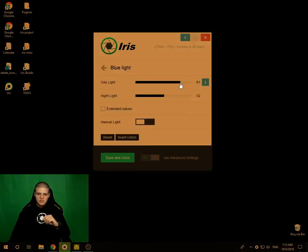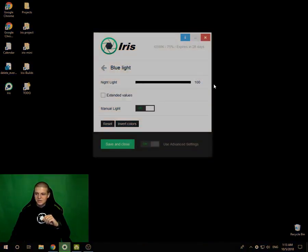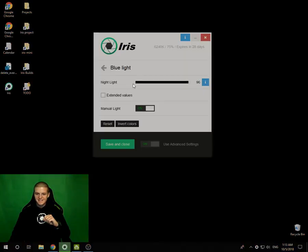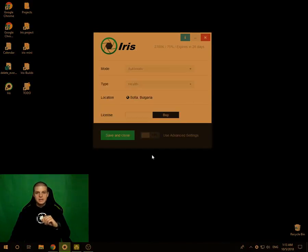So this is without Iris, and this is with Iris. Without Iris, with Iris. And if you want the best sleep, basically you want to remove all blue light. The reason why we sleep better when there is no blue light coming from the screen is because in our eyes we have a special type of photoreceptor called melanopsin. And when melanopsin interacts with blue light, it stops the secretion of our sleep hormone.